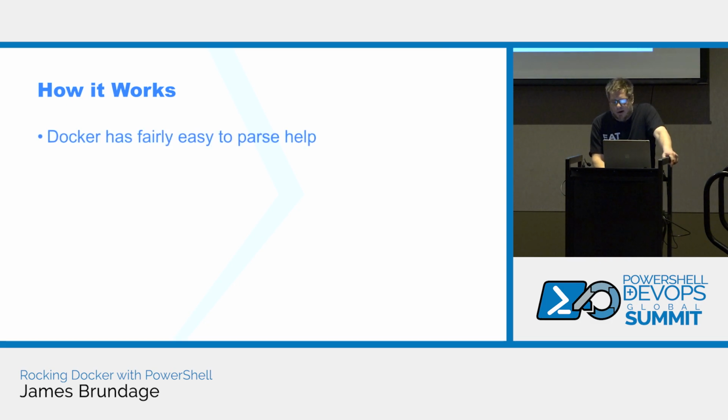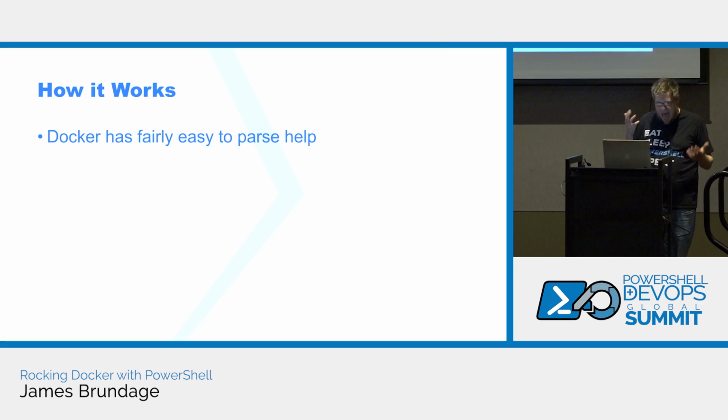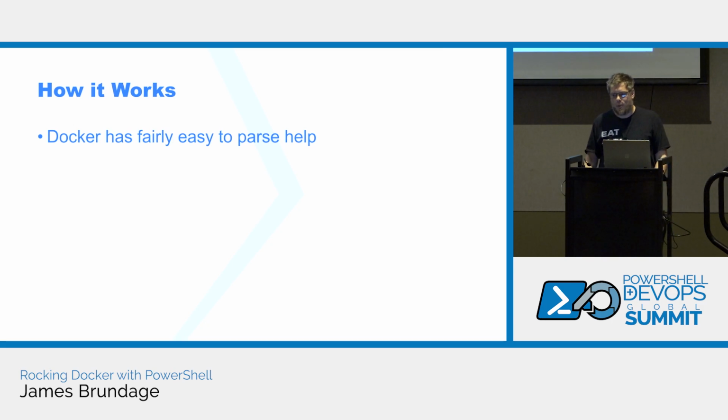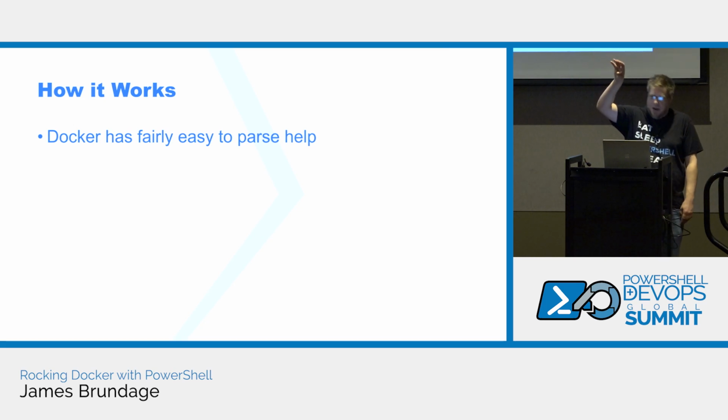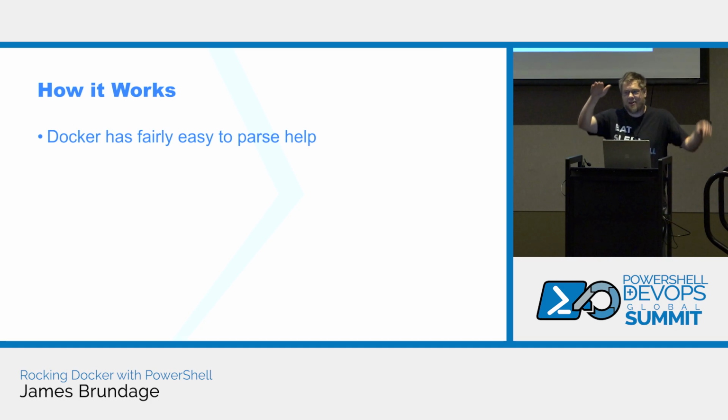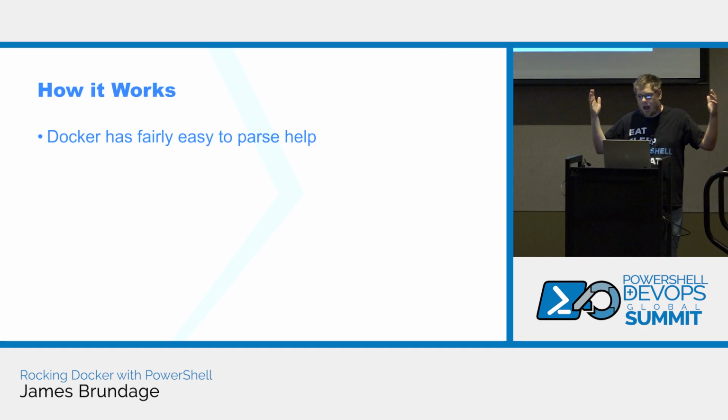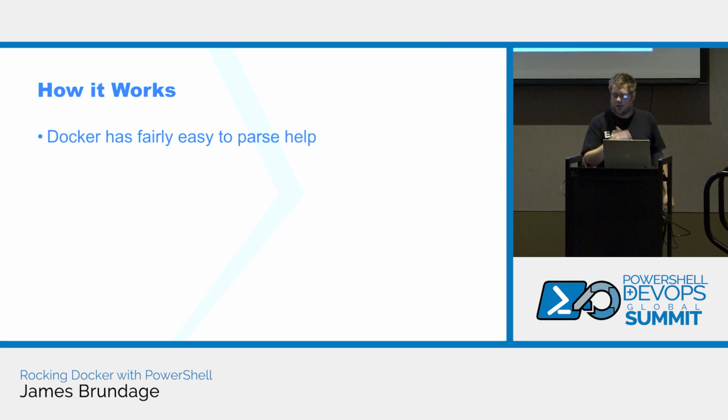Well, Docker has fairly easy to parse help. It basically is a list of commands, a list of options for any Docker command with a usage bit on top. So I don't really need that complicated of a regex to parse it. I can show you it if you want. You don't really want to see it. But it's basically like, find a line that says commands, find a line that says options, split up the line this way, and then take out these pieces of information, and I've got your Docker help as objects.